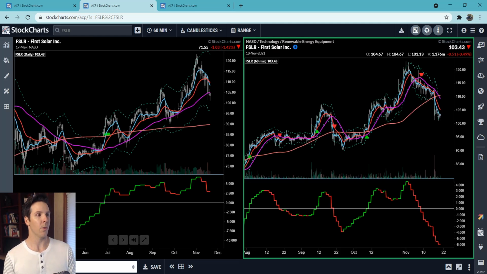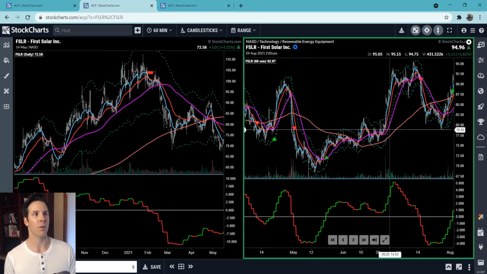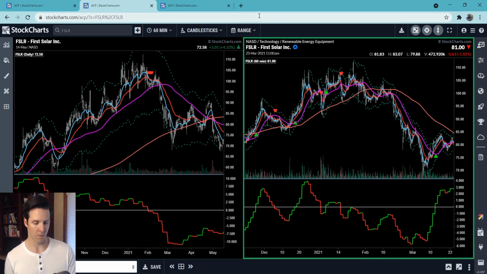Let's look at First Solar. And again, we kind of go back here. I want to show you some other historical trades in through here so you guys can see how these things work. Now notice, this one actually worked out very well in the daily chart. The daily chart fired the negative Moxie price trigger right on cue. That one was really, really good. And you can see that you got that.